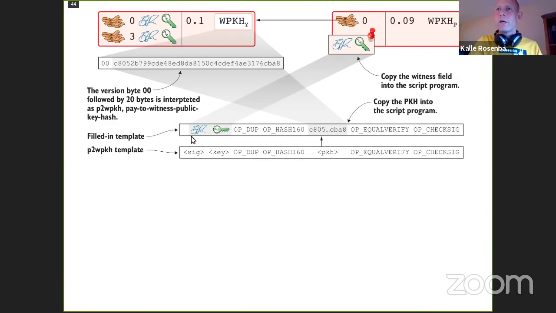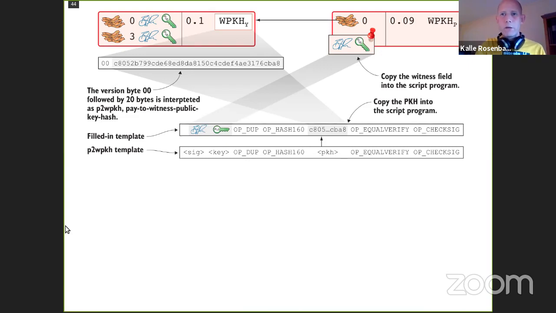And then, as you can see here, we have a complete program that resembles very much the program that's run for legacy transactions. In fact, it's the same program, apart from one tiny detail in the script sig, but I'll not talk about that. So this program is then run and evaluated.